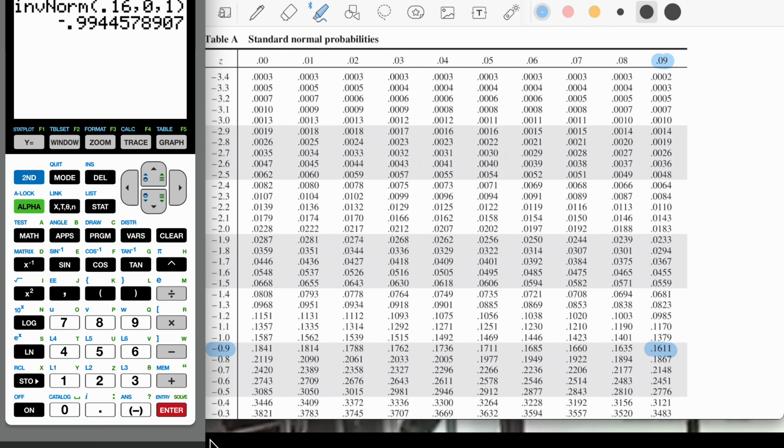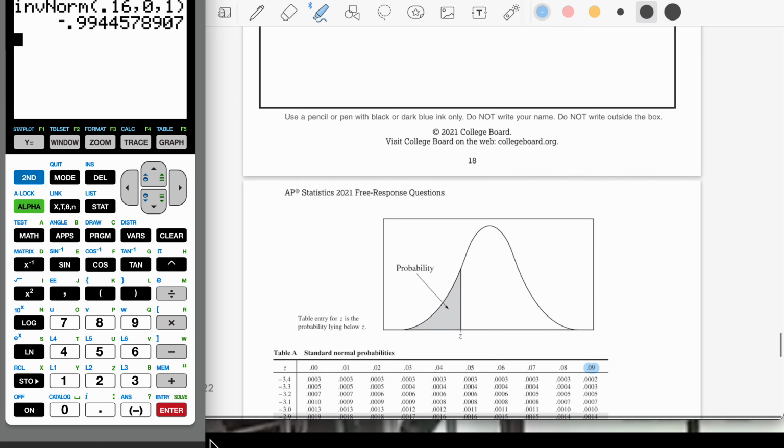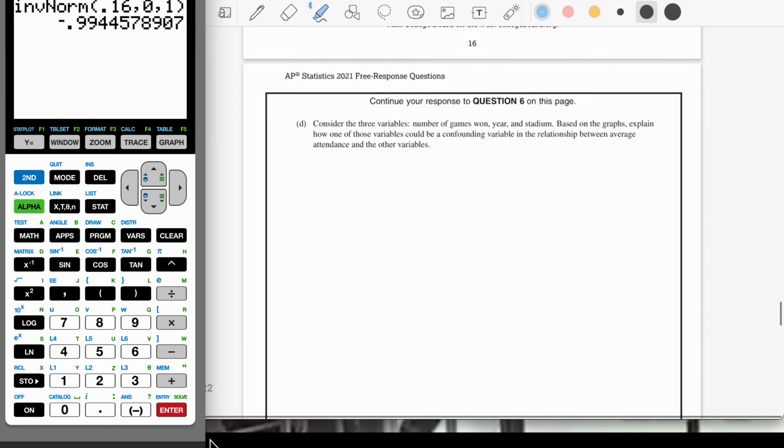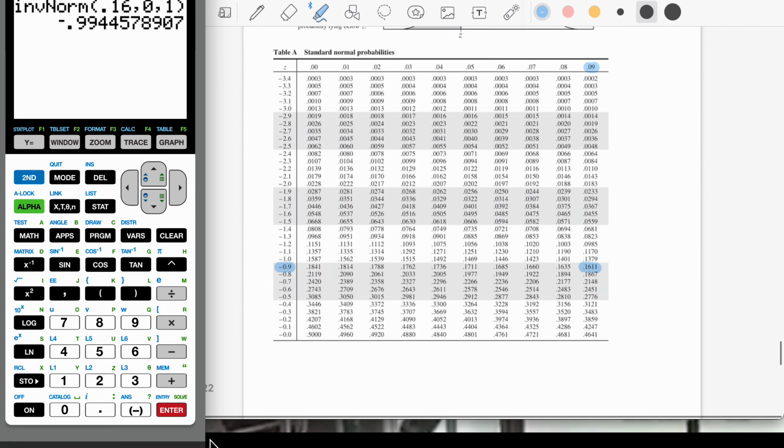So negative 0.99. So you look at that and say, well, that's more trouble than it's worth. We'll just use the calculator. I agree. But some of the older calculators don't have the chi-square stuff in it, which is why I recommend you just use one of mine if you have an old TI-83. But that's what all this table stuff is about. In theory, you shouldn't even need to look at that. They usually give a random number table at the end also.